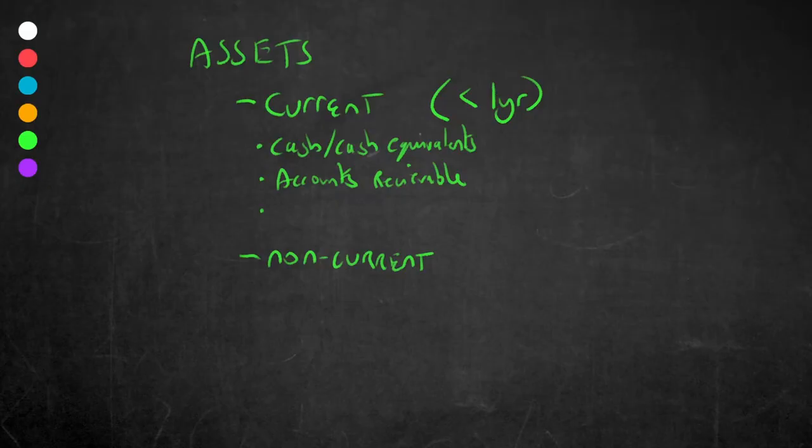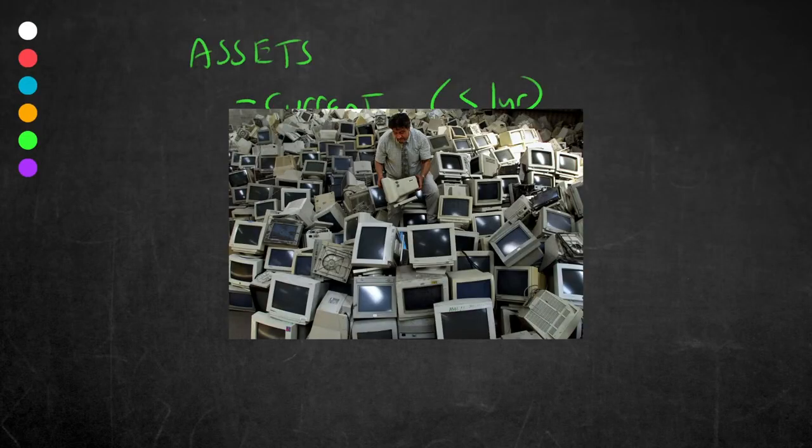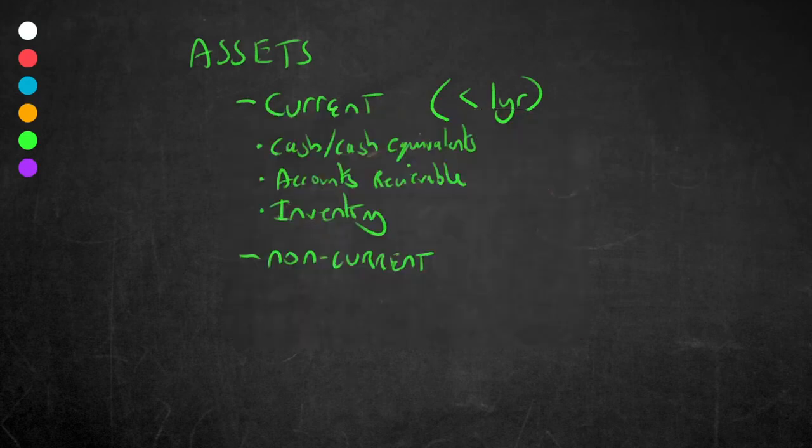And also within current assets, you might have inventory. Okay, these are like the hard things that you have in your warehouse, in your factory. These can be categorized into raw materials, work in progress goods, or even finished goods. So say you have a company that makes computers and you have sitting in your warehouse 20 computers ready to be sold. That is essentially a good within your inventory that you can sell. Let's move on to non-current assets.